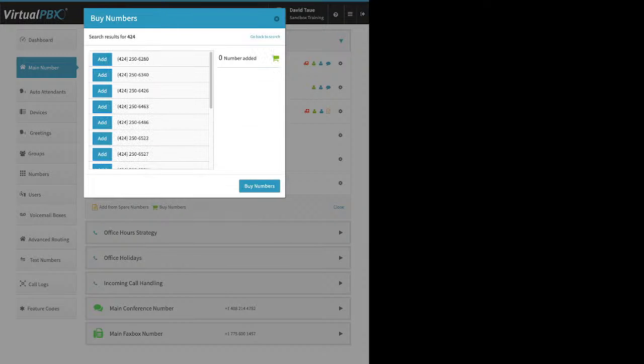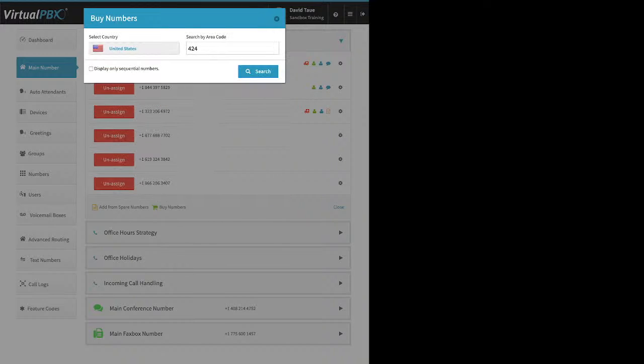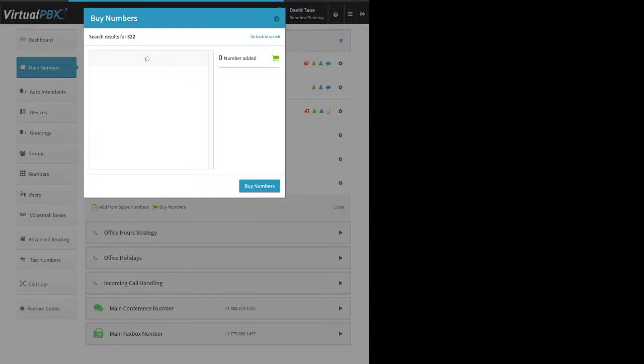So 310 is in Southern California, near Los Angeles. 424 is its actual overlay, meaning that 310 and 424 cover the same geographic area, the same boundaries. For some place like Los Angeles, maybe also worthwhile looking for nearby area codes. So you can go back to search and you can look up like 323 and see if anything's available.